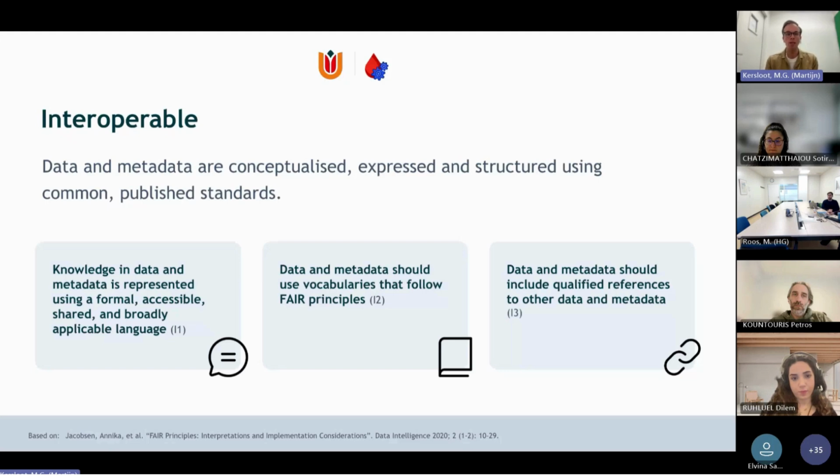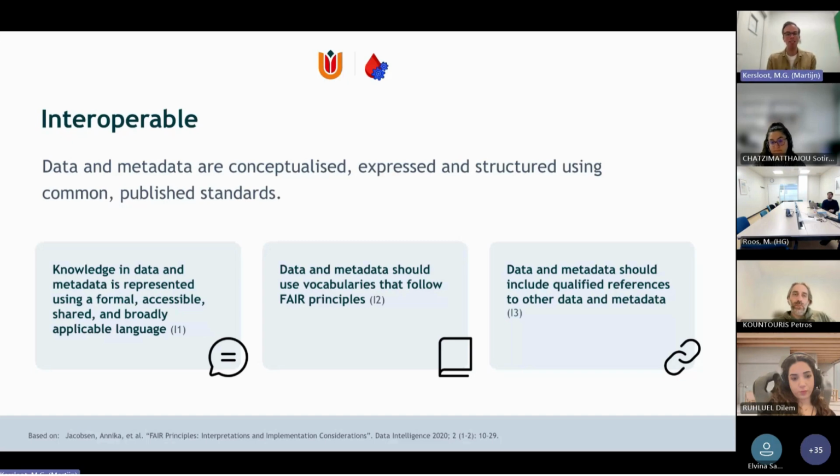So for example, in the medical field, we have vocabularies like SNOMED or LOINC, which are medical dictionaries that assign terms to be readable for humans, but also for computers. That's really what interoperability focuses on, so that we can really understand what the data is about, but definitely also that the computer can do so as well.